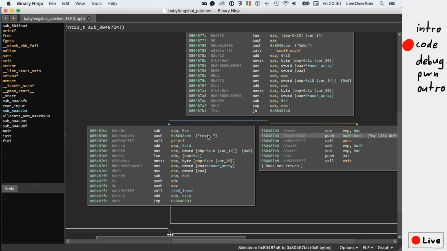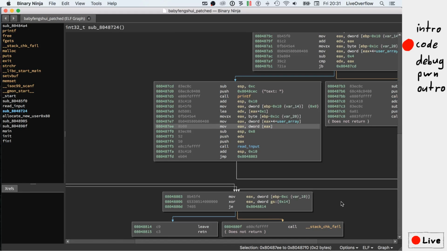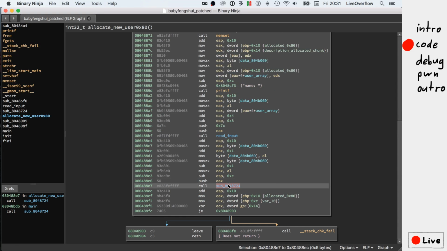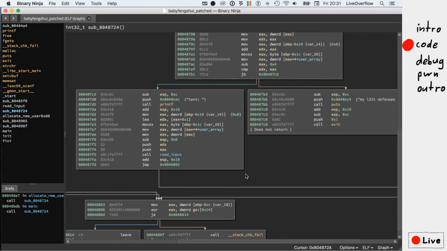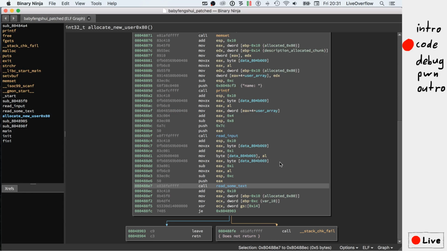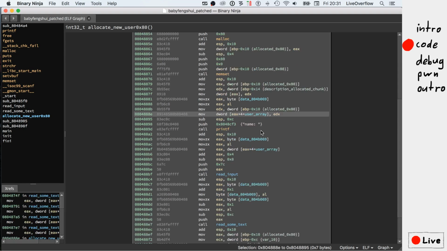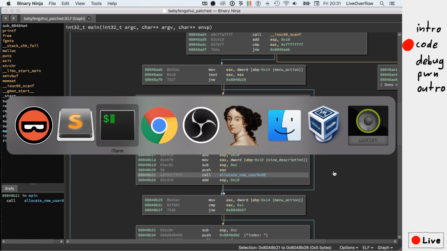Otherwise, if that was all fine, it asks you to enter the text and reads the input of your text. And then what does it do? Nothing. It will just return again. So how do we call this? This will read text. We'll read some text, probably also into the heap. We will see it in a second when we debug it. Okay, so I think now we have a rough understanding that it allocates stuff on the heap, and it's way easier to understand this when you start to debug it.